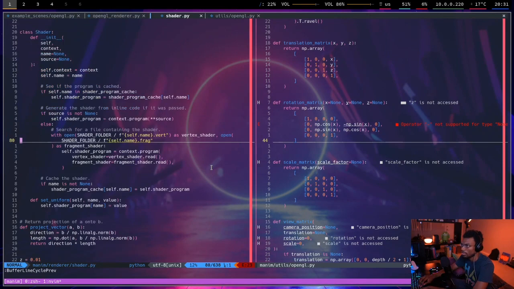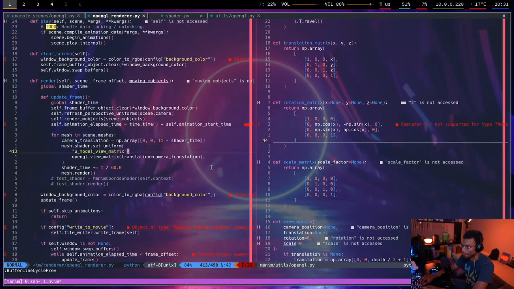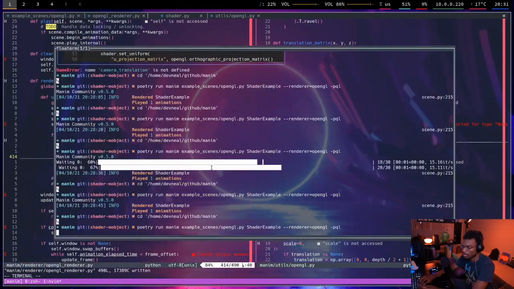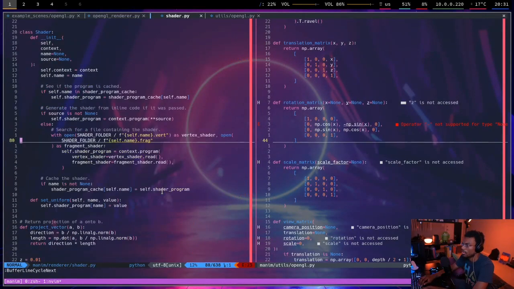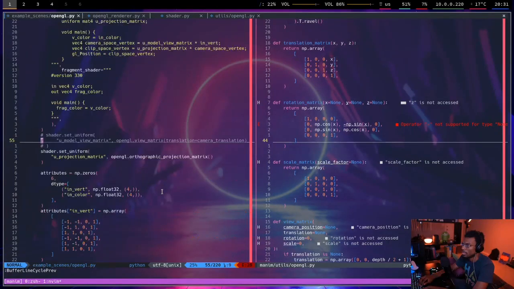Alright, so now in the renderer, I'm going to try to pass this a rotation, and I won't pass a translation. I guess there's a problem with this. What did I do? Argument 0 of none type. Oh, this is only if X is a none.